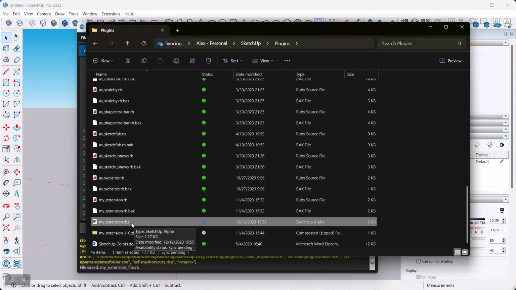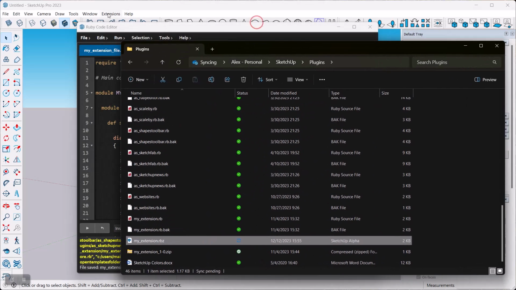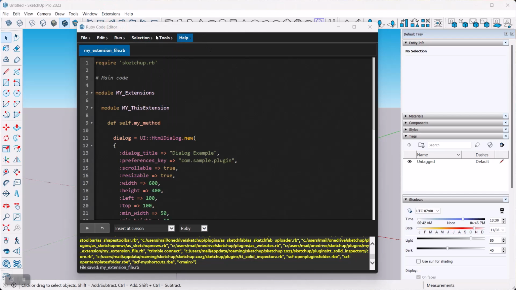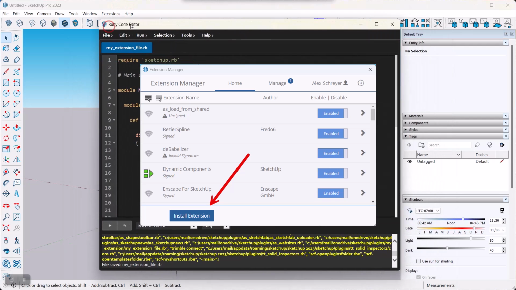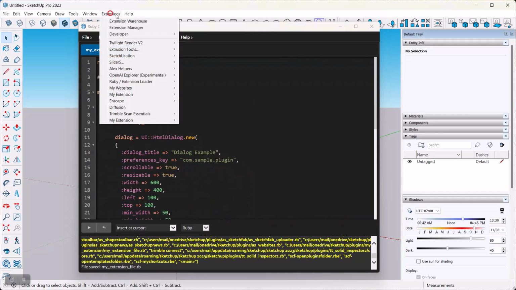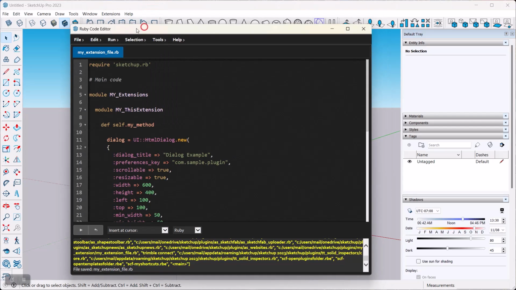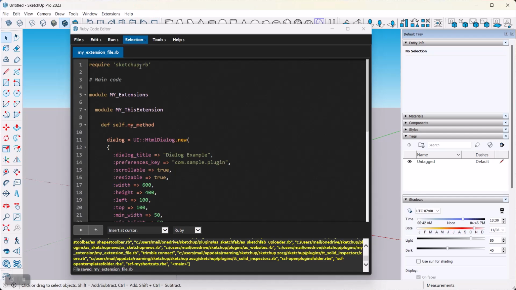that will always load into SketchUp, because now all you need to do is take that file and then under extensions, extension manager, see if it opens up. Everything's getting very slow right now. But under extension manager, there is a button. Yeah, it doesn't seem to want to open, but there is a button that says install extension, and then you can basically install the extension right from there, and it'll be installed like any other extension, and it'll be available when you restart SketchUp. And you can upload it to the extension warehouse. You can distribute it to colleagues or whatever you want to do.